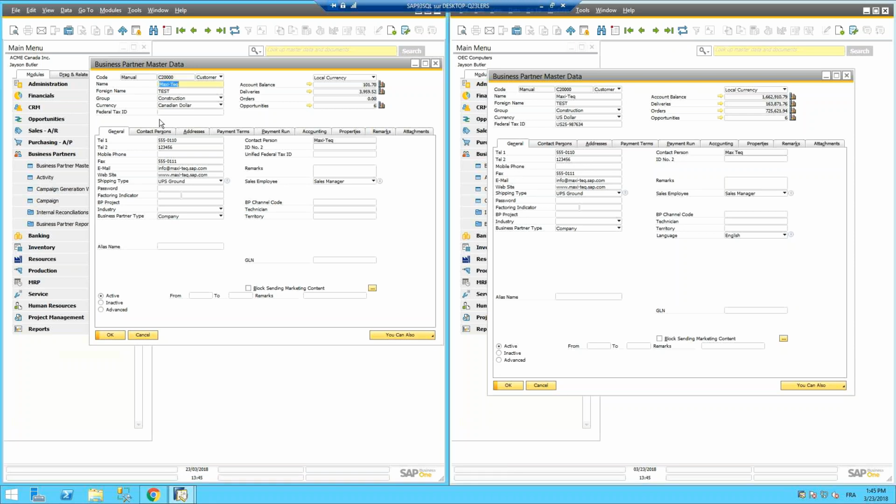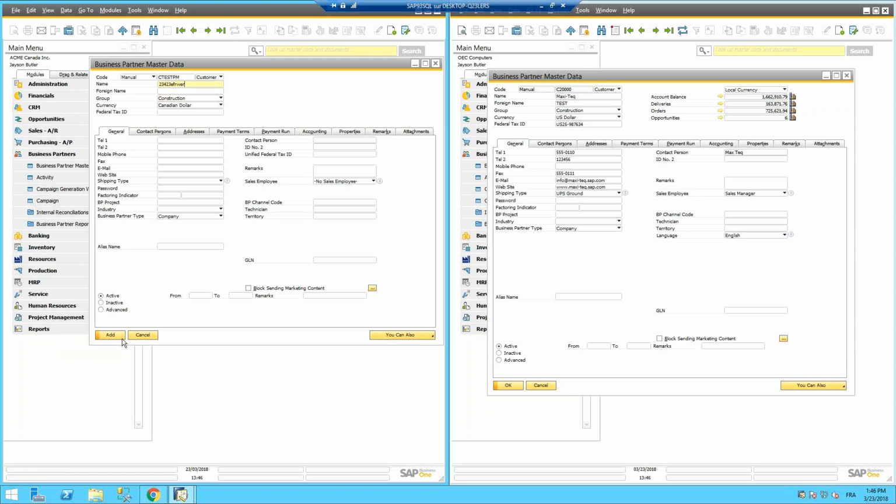For sure I can also add a customer group. That's a customer. That's perfect.